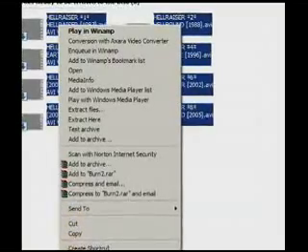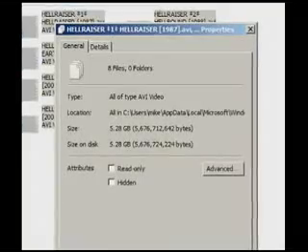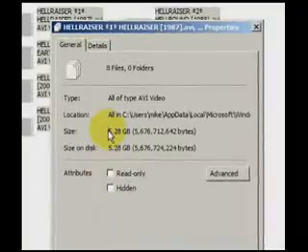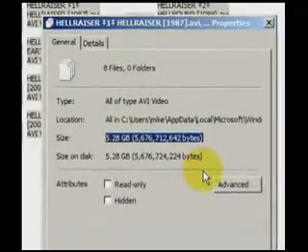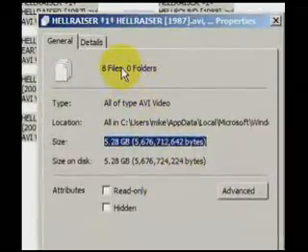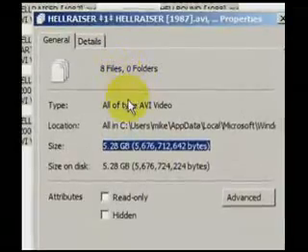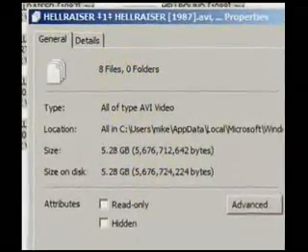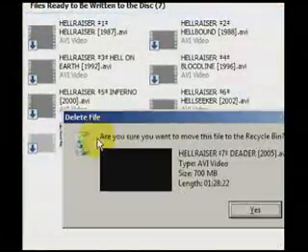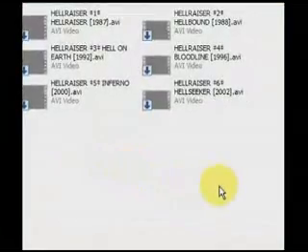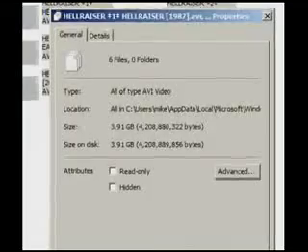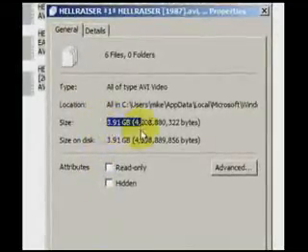Simply select all of the files, right-click on one of those files, and then click Properties. A window appears telling me that I have selected 8 files, and that the total file size is 5.3 gigabytes. Since I'm trying to burn a DVD, and since DVDs only have a capacity of 4.3 gigabytes, it's obvious that I'll be forced to remove some of the files so that the total size of all of the files is less than 4.3 gigabytes.